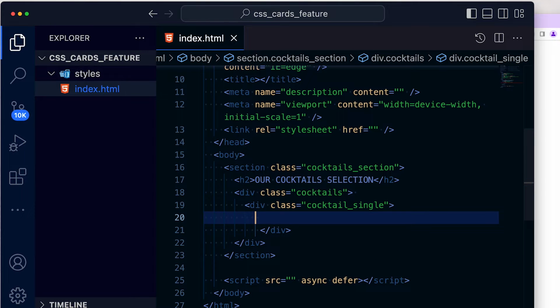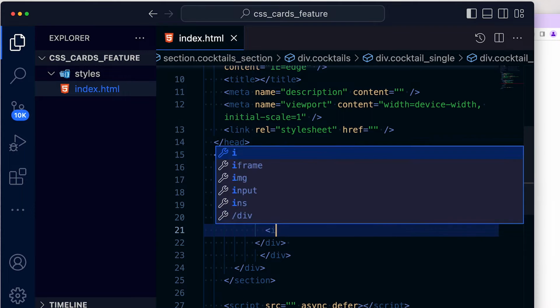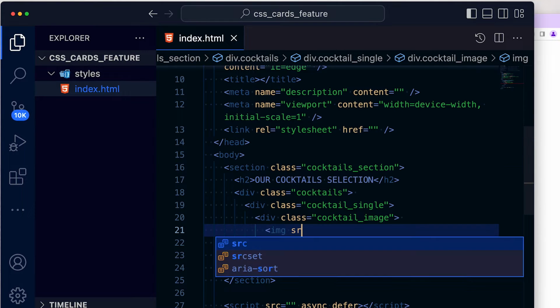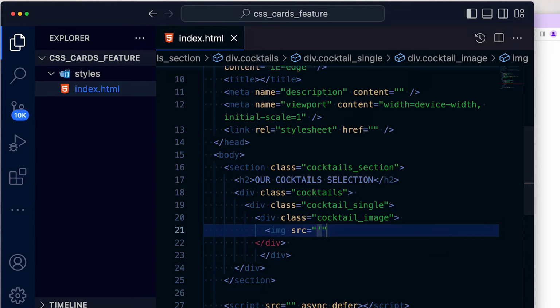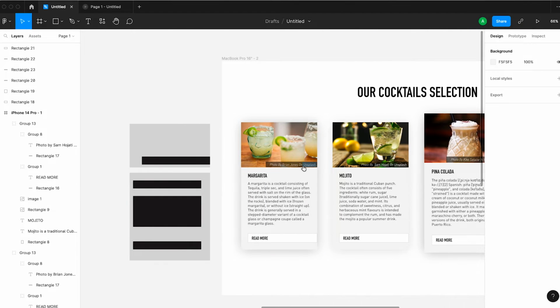So cocktail single, this, I'm just going to call this cocktail image. And then within this we are going to have an image src. Let's just leave it like this for the moment. Let's add an alt so we don't forget about that. And then this could probably be a span.